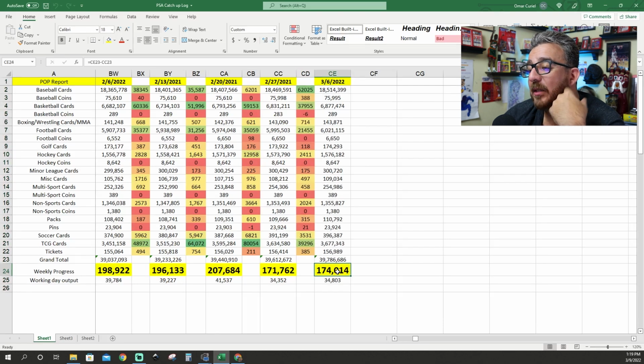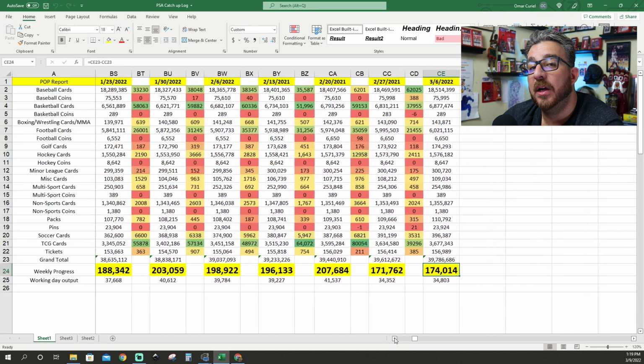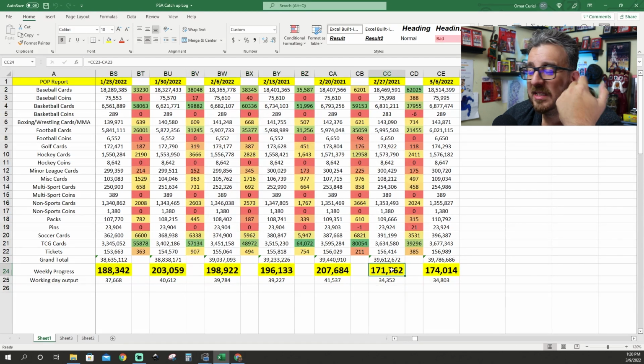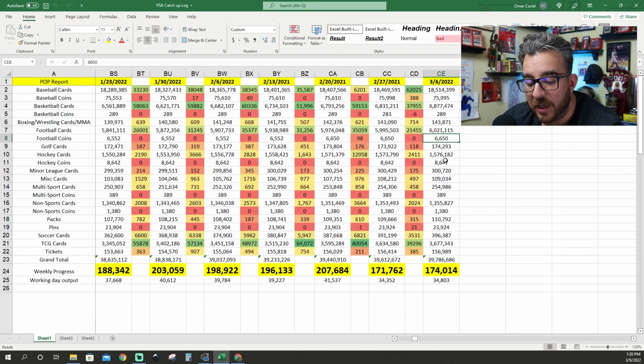It's one of those situations where it's like, what somebody's capable of. If you have ever watched somebody literally underachieve and you know how great they can be, if you really care about that person, it really makes you angry. So to see 200,000 on average for the last 5-6 weeks, and then all of a sudden 170, we can blame that on them being at a couple of conventions, grading on site and all this other stuff. And then for them just to go 170 back to back again, it really pissed me off because I'm like, what the hell are you guys doing other than trying to grade every card in your building as quick as possible?